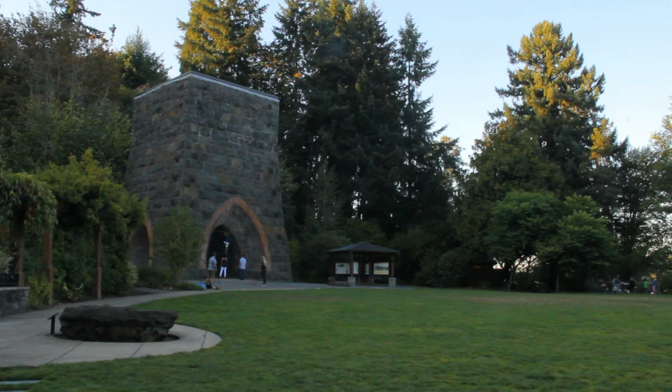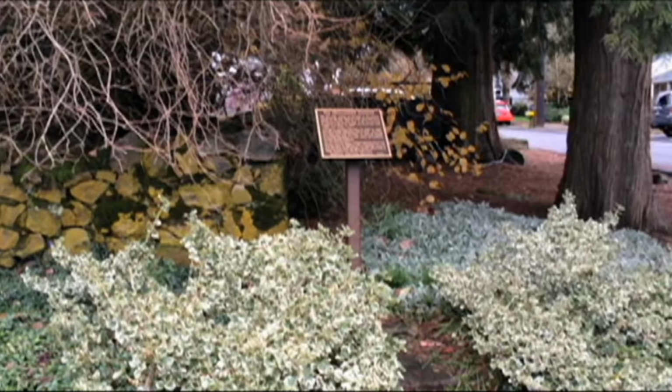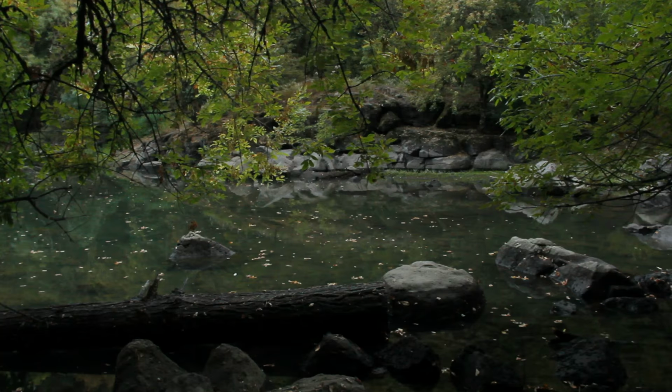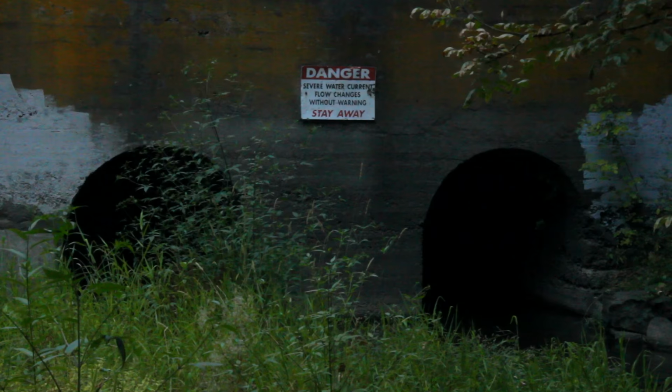However, you can still find all sorts of remains of that past, including a small worker's cabin that stands not too far from the park, and even a piece of iron used to support a plaque near a house just down the street from that cabin. By the early 1900s, this site finally began shifting away from the production of cast iron and began shifting primarily into realms of hydroelectricity. In fact, if one seeks adventure and wanders down by Oswego Creek in the trees and the sticks, downstream from that old iron and steel site, you can find a relic of that electrical transition.